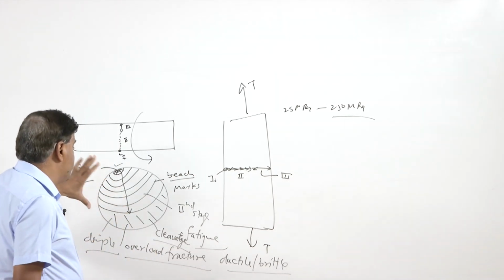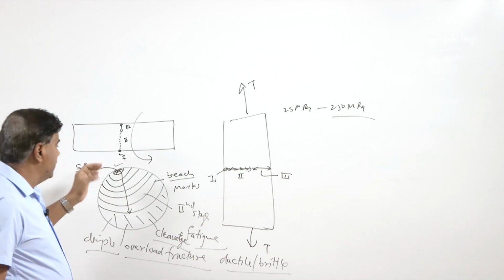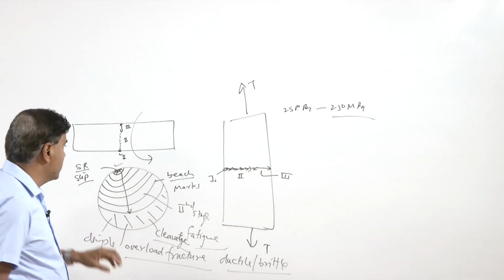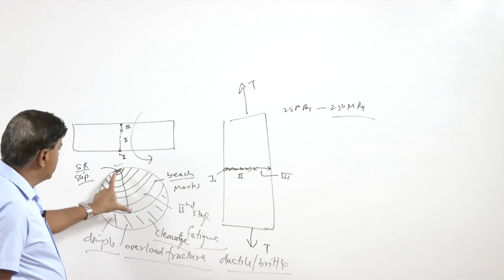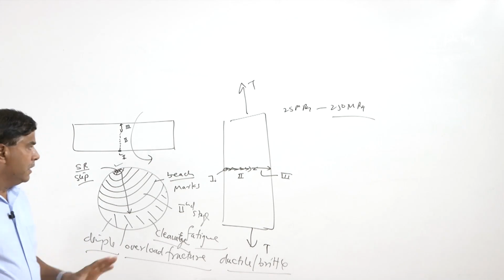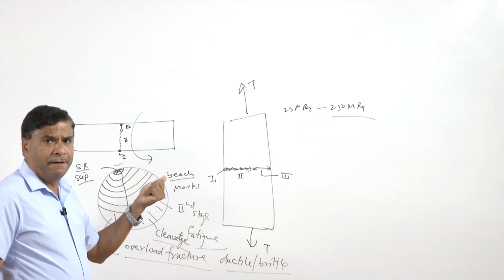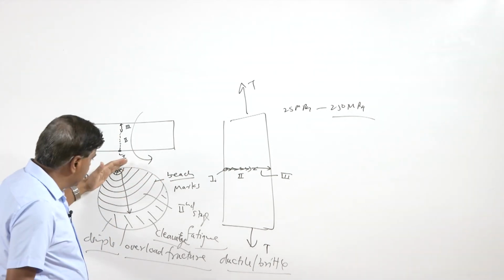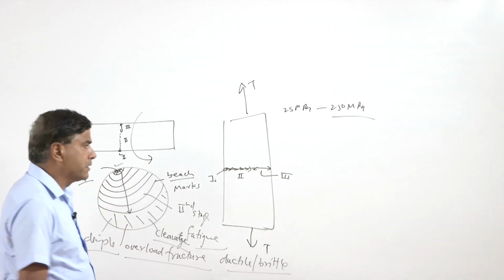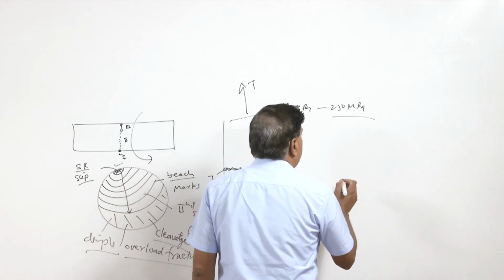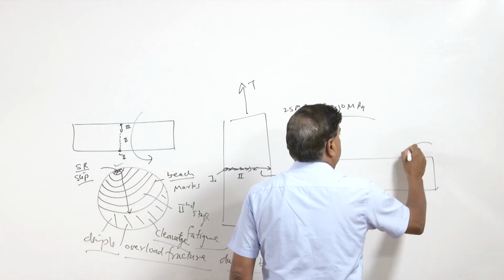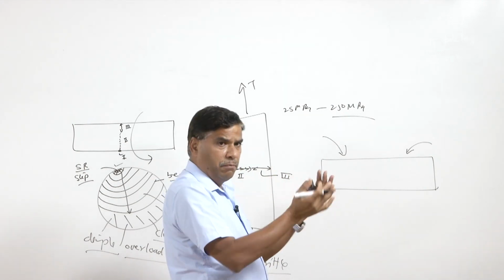So, there are three stages, and it will be indicating how far a particular stage was present. This is the first stage, this corresponds to the second stage, and this corresponds to the third stage. This is the case when the load is unidirectional. In this case, the crack is growing from one direction only, but there can be other situations also where, say, one simple rod is subjected to bending in both the directions.